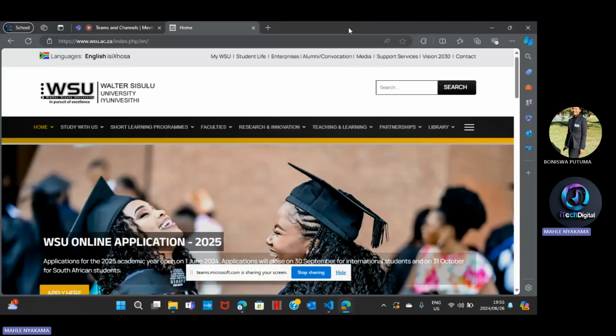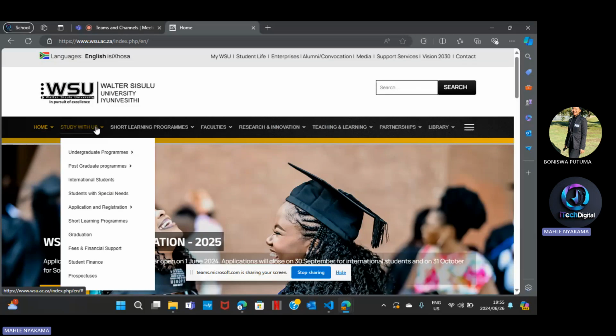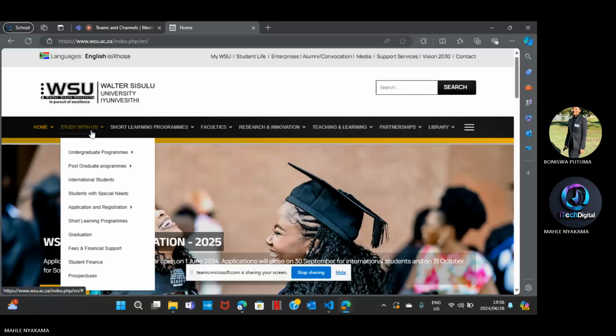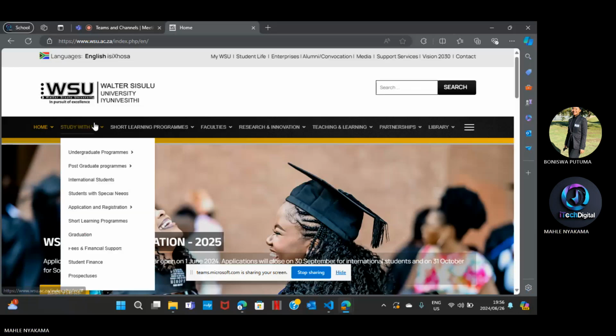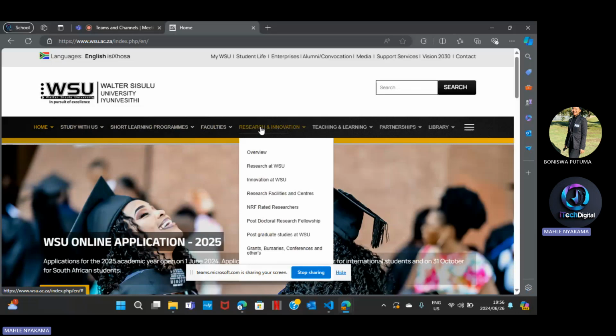So let me go back. This is the user interface, what you see, and then when I press that, a drop down appeared. So this is user experience now. When I hover, look at that, I didn't press anything. Hover is one of the keywords that I use. When I hover, a drop down appeared. So this is user experience. It's what the user is experiencing whilst on the site.